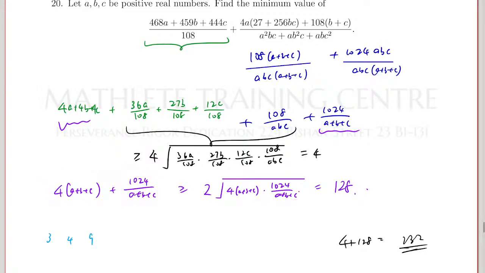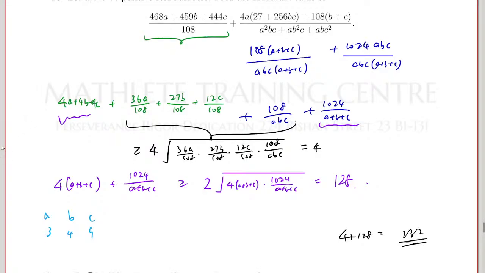So you can see they chose the numbers very specially for this specific reason, right? It might look like these are just random numbers, but these are in fact numbers that have been specially chosen so that it can satisfy both of the inequalities at the same time, with A being 3, B being 4, and C being 9.